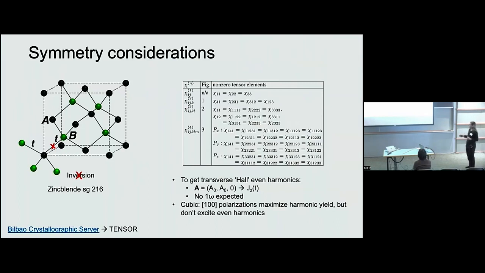We can't go too much further than fourth harmonic. But the point is that we're interested in transverse Hall harmonics, excite in the plane and get something out of the plane. And by symmetry, since it's inversion broken we do have even components. Those are allowed by symmetry in this system. There's not a one omega expected that's all longitudinal in the system. And yeah this is just a throwaway note but we're not here to sort of maximize the harmonic yield. We're really just interested in these transverse components. So what I chose is to excite equally along X and Y and detect the current along the Z axis.